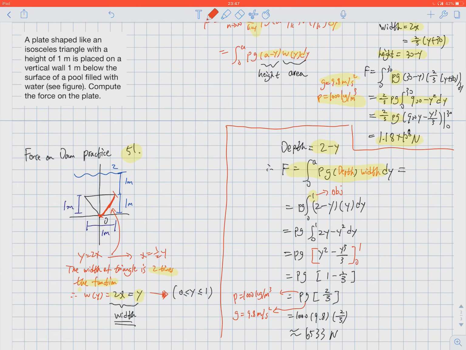And now, knowing the width as well as the depth function, we can plug into our master function, which is going to be a definite integral from 0 to 1 of rho g times depth times width. And people are going to ask, why is it 0 to 1? Shouldn't it be 0 to 2, since you just said the depth of the water is going to be 2? However, the range that we integrate is actually going to be the height of the object itself, because there's nothing above the object that is going to have pressure on it, right?